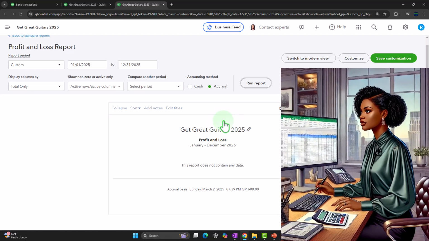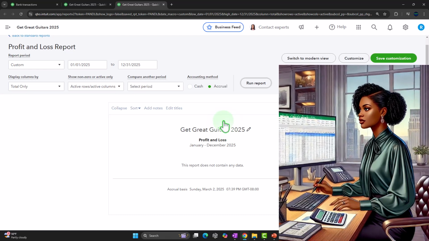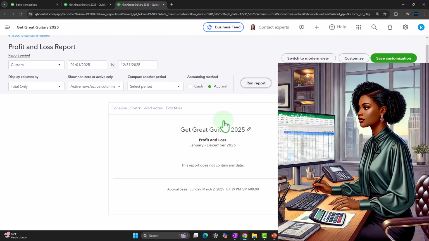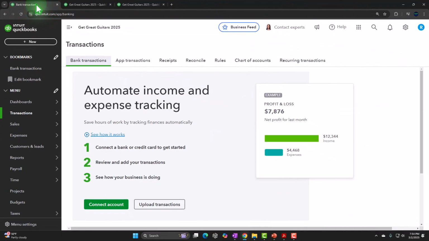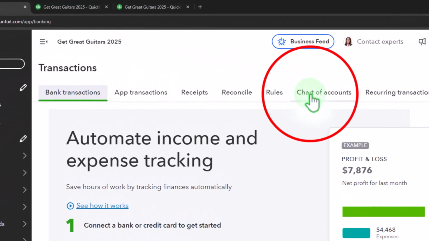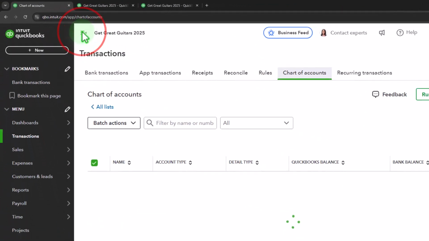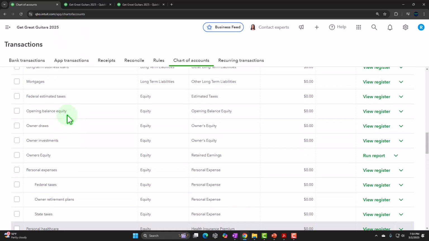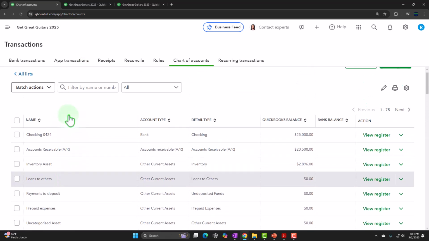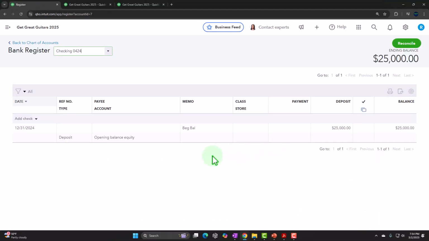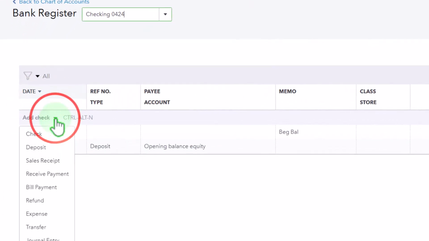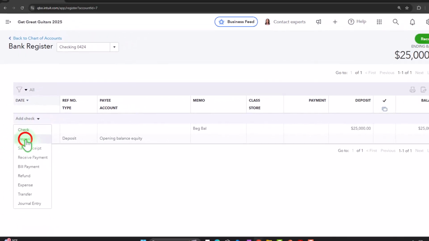Our personal checking account, therefore, is not in the QuickBooks system. We're transferring from the personal checking account into the business checking account, keeping things as separate as we can. Let's go back on over here. And the other way we can do this is go into our chart of accounts and go into our register. So here's our checking account up top. I'm going to use the register to make the deposit. This is a little bit faster. So hit the drop down. I'm going to make a deposit type form.